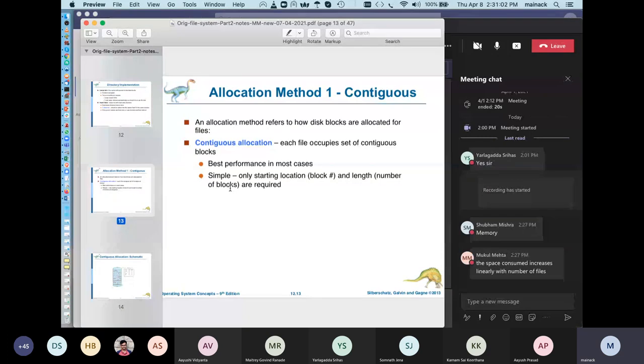So it gives the best performance in most cases. And it is simple, because only the starting location and length are required, and then you can just read it. Contiguous allocation of a file is defined by the disk address of the first block and the length.